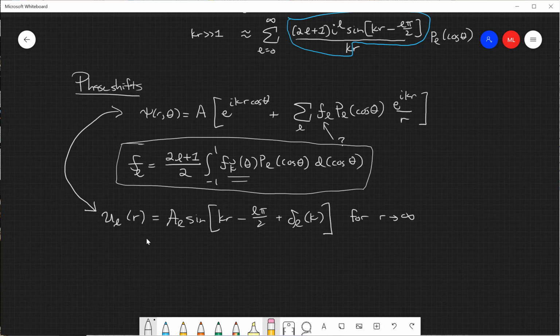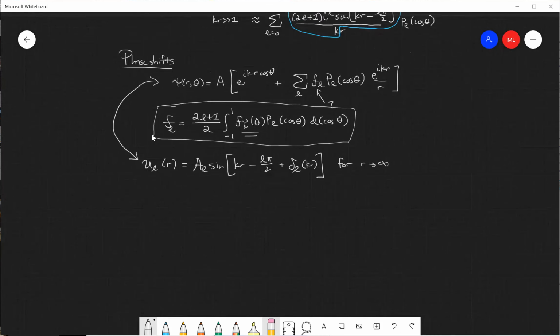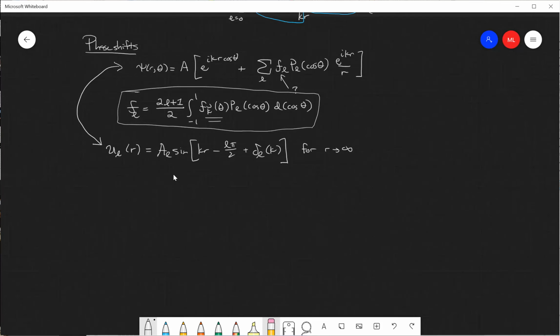So what does it mean? Far enough away, there is no potential. So any effects of the potential must be captured in whatever particular kind of solution you get, which only depends on this amplitude A_L and then these phase shifts delta_L. And we know also that the solution to the whole problem, with the potential, far away has to have this form. So these two things must be related to each other. And that's what we're going to do. We're going to finally do the big connection where we connect the general solution to this solution of the Schrodinger equation, which we know must look like this far away from the potential.